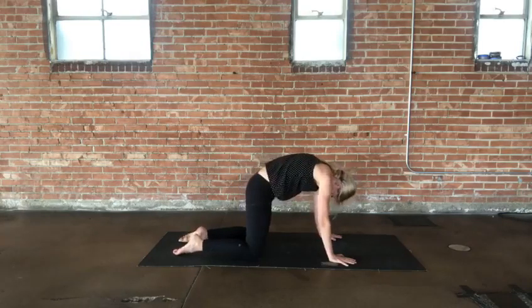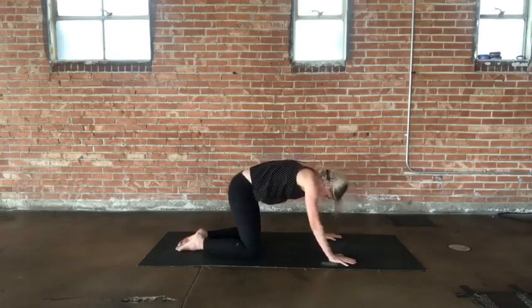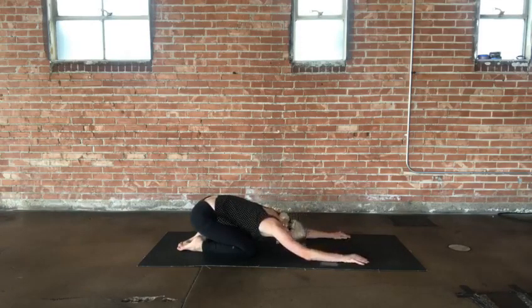So from here, once you've taken these couple rounds, go ahead and let's just move right into a child's posture for a few rounds of breath, just to give ourselves permission to let go of our day. Feel your back just open, your shoulders soften, your jaw relax.